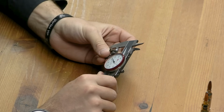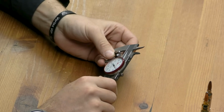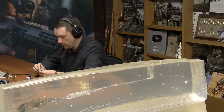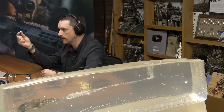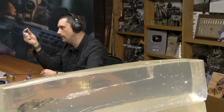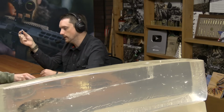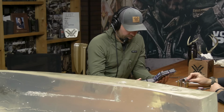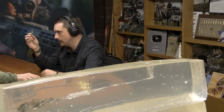Very interesting. So this bullet opened up to a maximum OD across the flats of 0.710. That's really wild. Well, that kind of kicks the statement I just made right in the mouth. Greater diameter, higher percentage retained weight. Actually retained more weight than the 300 Win Mag did. Certainly not impacting with the same amount of energy, because that's just simply a function of mass and velocity. Your impact velocity with the 140 grainer at 100 was 25.46 versus 27.46. So you're definitely bringing more horsepower to the table, but we're moving more material with this bullet, it would seem.